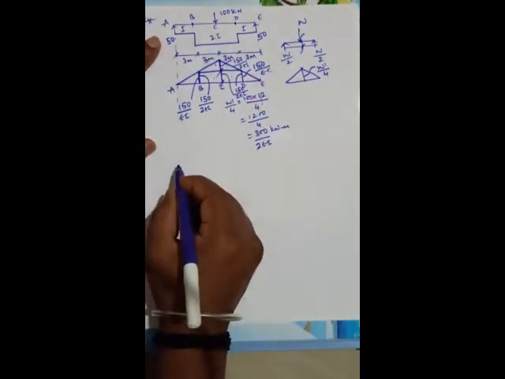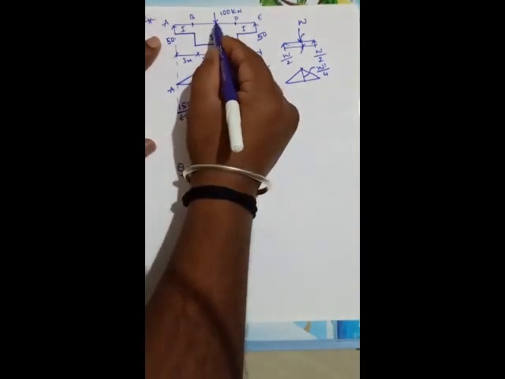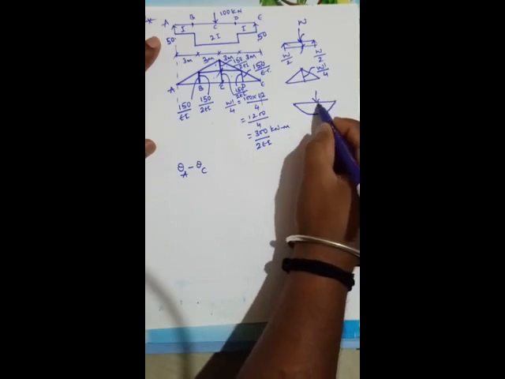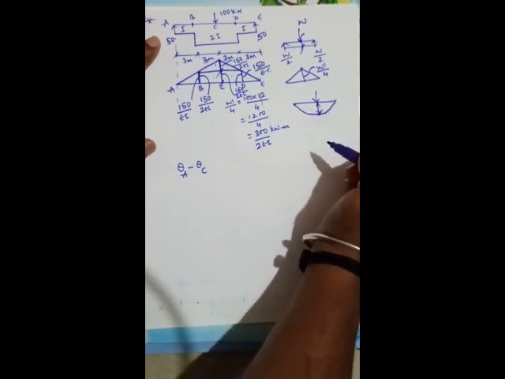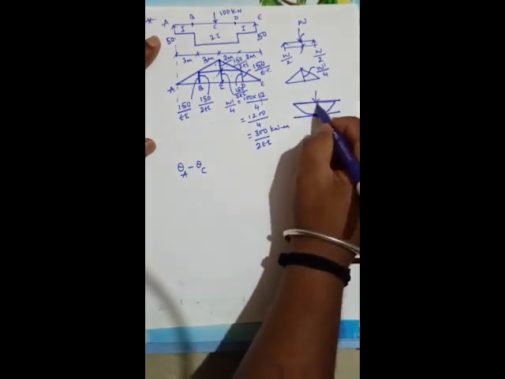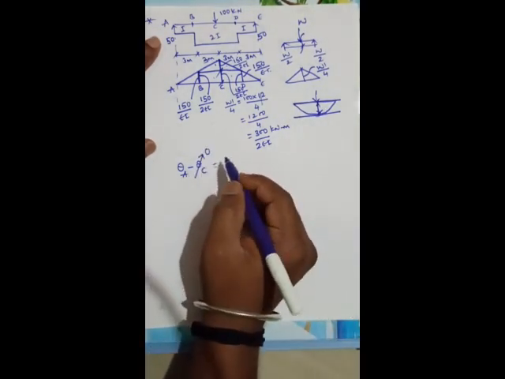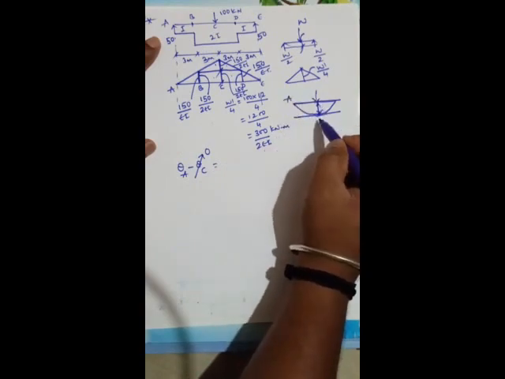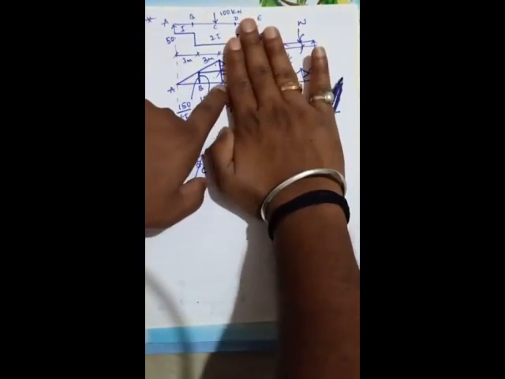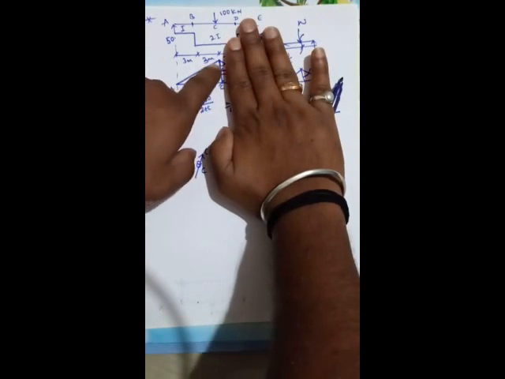If you find any one, that is theta A minus theta C. At the point of maximum deflection, the slope will be zero, correct. So here it will be the maximum deflection, and at this point the slope will be zero. If I draw the tangent, this line will be parallel. So from here to here I need to consider theta A minus theta C, that is zero, equal to the area of the M by EI diagram between A and C. Which diagrams do I need to consider? From A to C, how many figures will there be? This rectangle, this triangle, this rectangle, and this triangle.